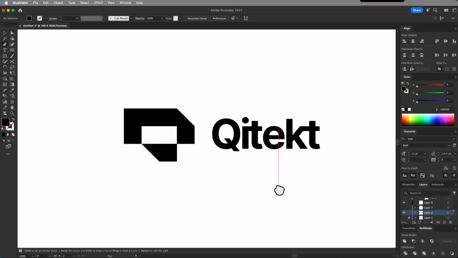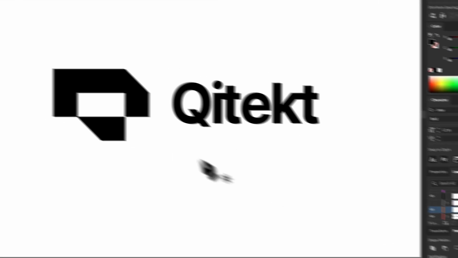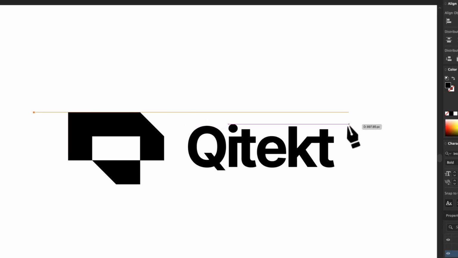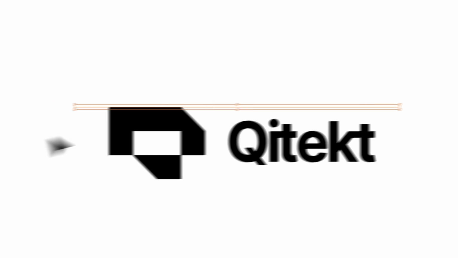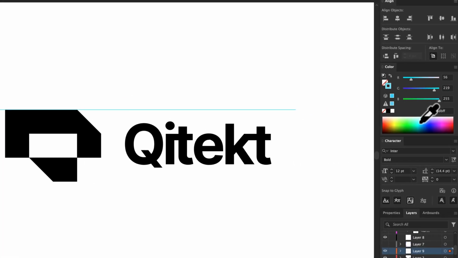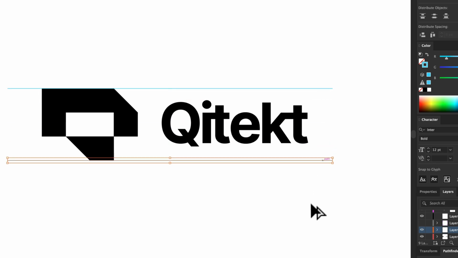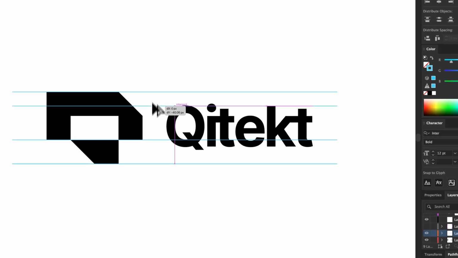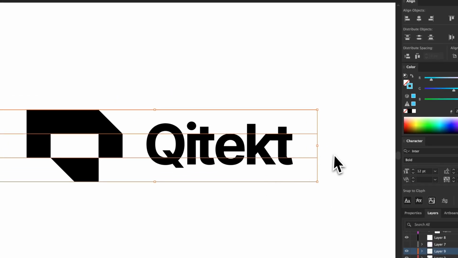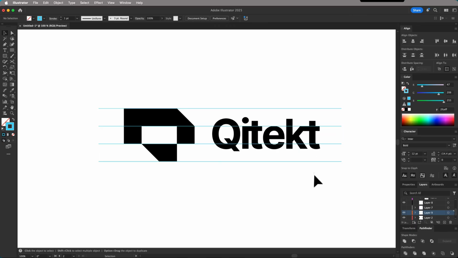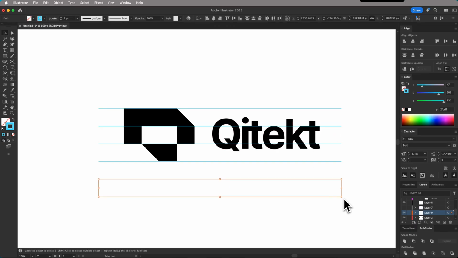To create a lockup grid, let's create a new layer. You can just take the top of the whole logo. Let's change this to a nice gridded blue. And then we go right to the bottom. And then what we can do is do it like this. You can actually choose the measurements, but I've seen a way that works better, and I'm going to show you this. So you can create a lockup grid like this, and then you can just take this and do it like this. This does take some time, obviously, but it doesn't take too long.